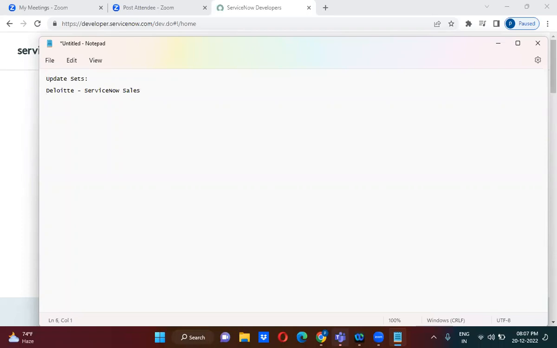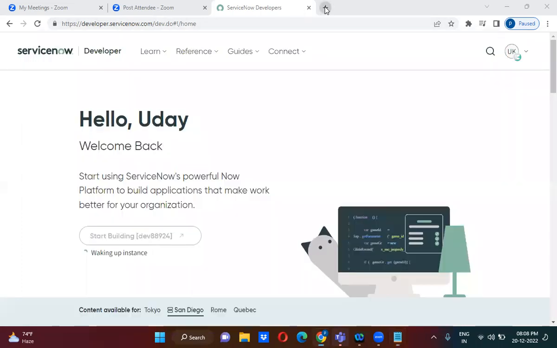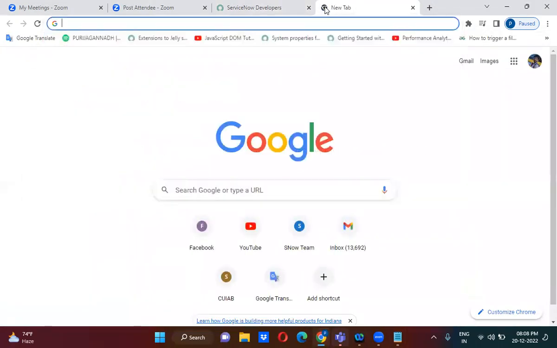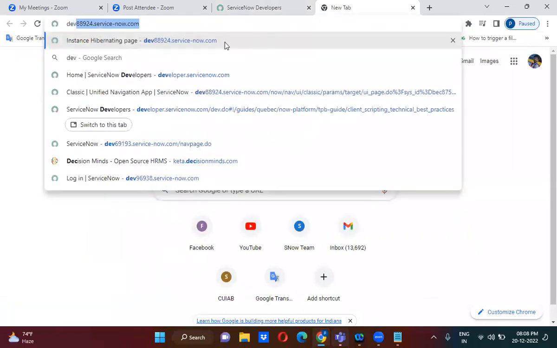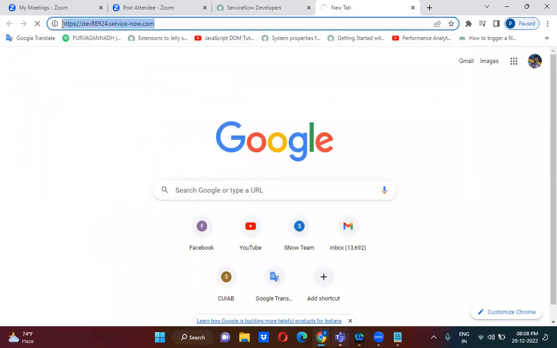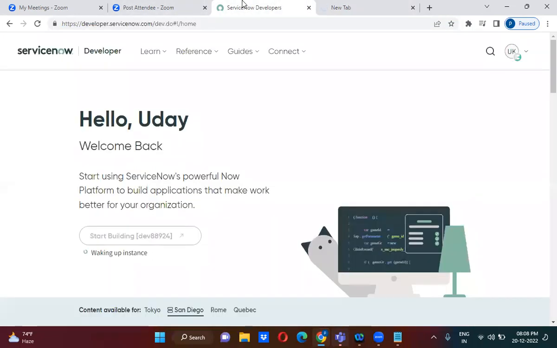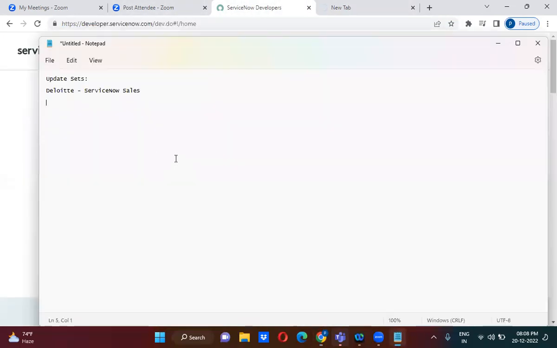Okay, fine. So the ServiceNow company will give the ServiceNow URL, something like this one.